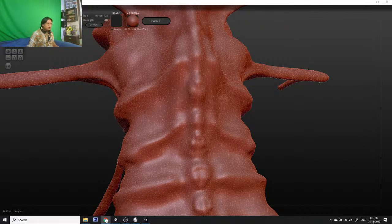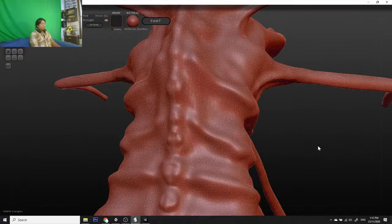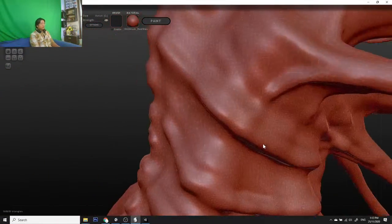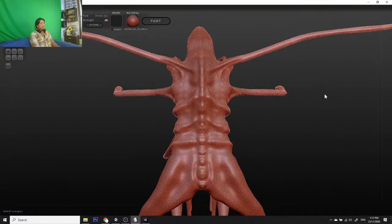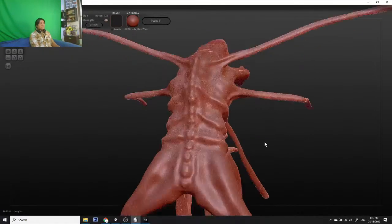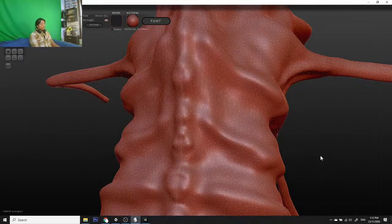So for this particular part, I'm going to be working on the finer details of this fellow. So I'm going to use my stylus that has the tip with more friction on it because I actually want to be able to control very fine details. Where when I'm doing huge bits, like extending the tendrils, I use the other stylus because it moves faster and more smoothly.